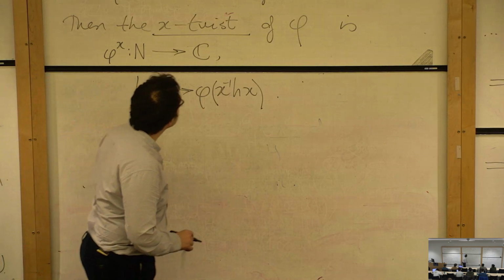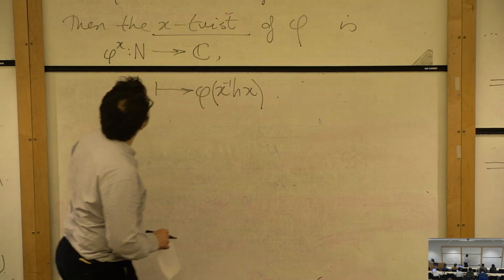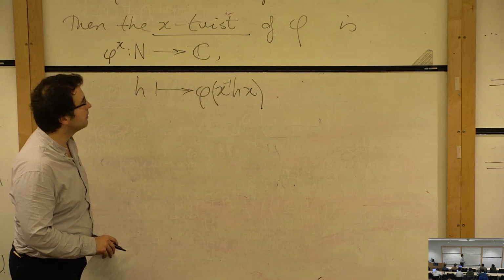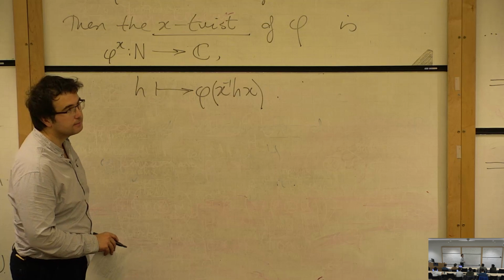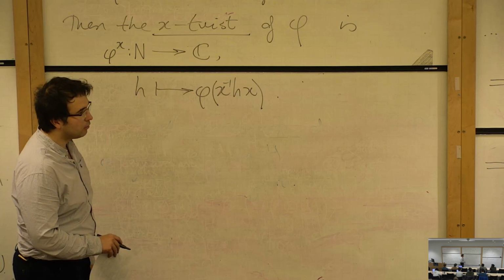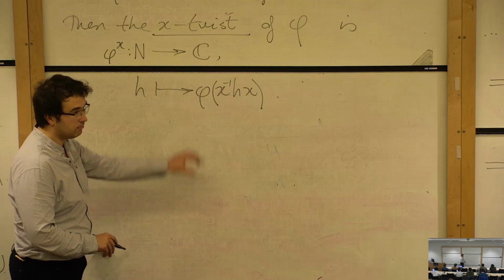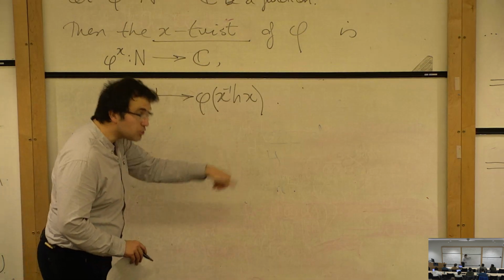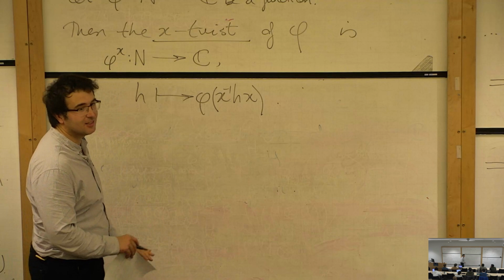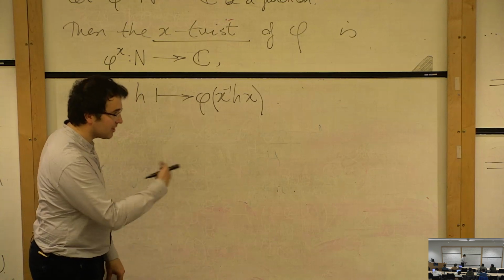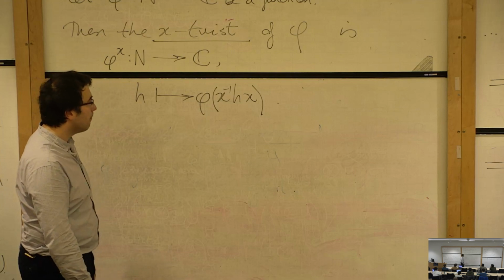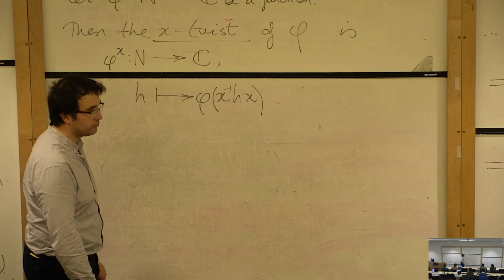Maybe G is S_n and N is A_n. Maybe x is like an odd permutation. You will get something, right? Conjugate an even permutation by an odd one, and you might get something which is not A_n-conjugate to what you started with. So the action on the conjugacy classes of N may well be non-trivial.